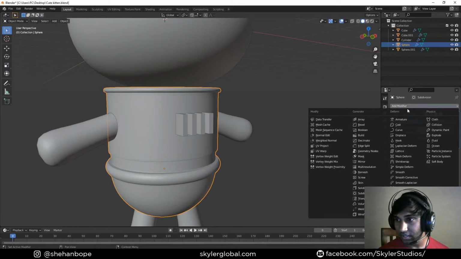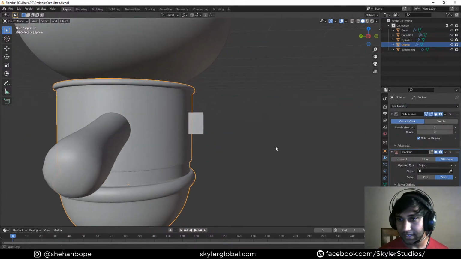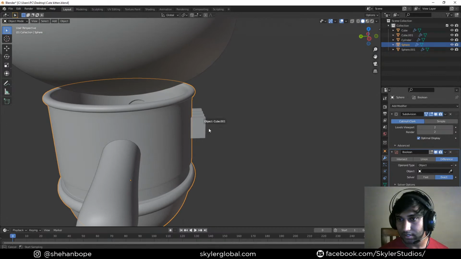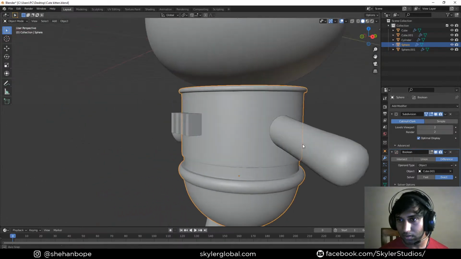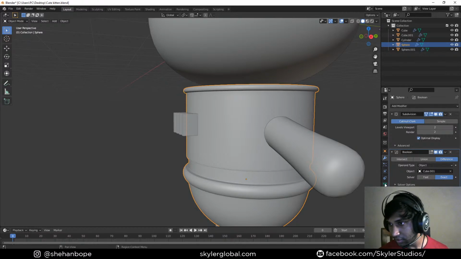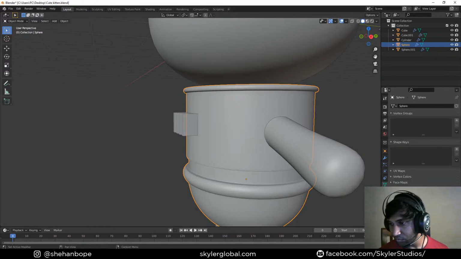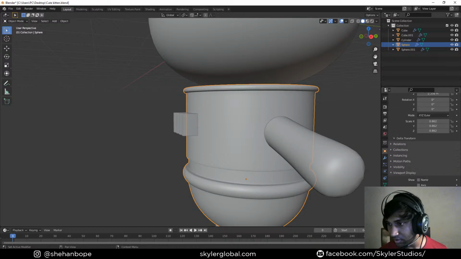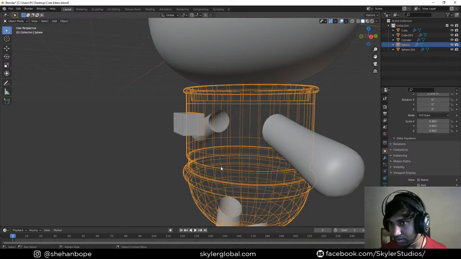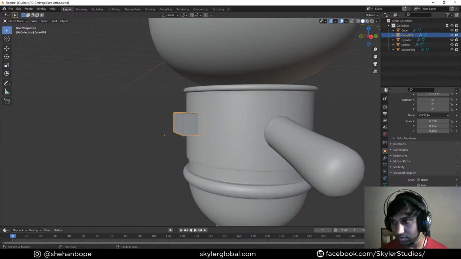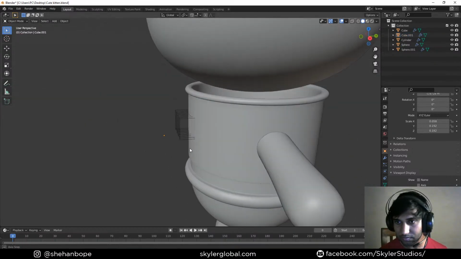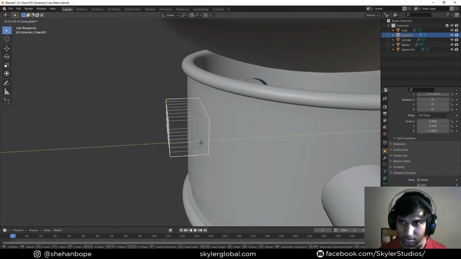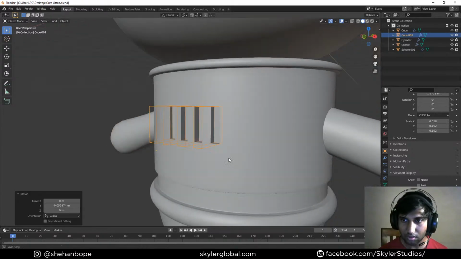So now I'm gonna add a Boolean, and let's see whether this will work. Booleans tend to get a bit weird sometimes. So where is my display? We put display, let's make it a wire. Oh, that's the wrong one. Let's make this the wire. Yeah. Looks decent. I'll just drag this out a bit more.